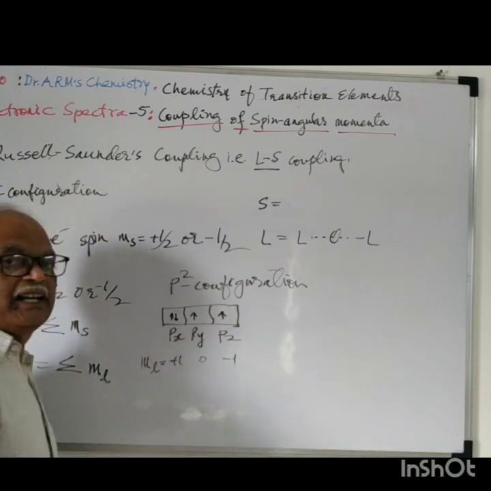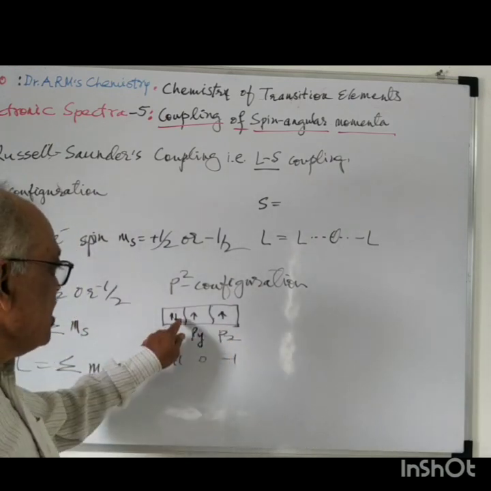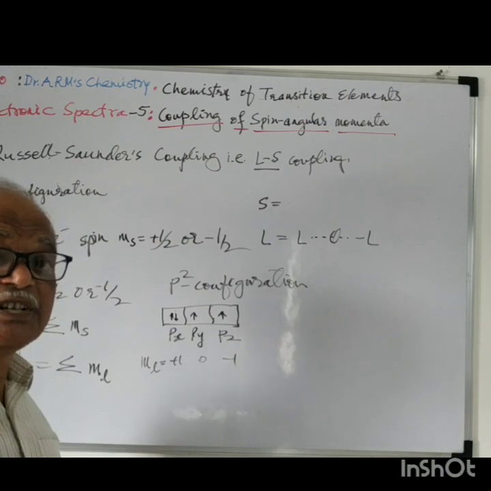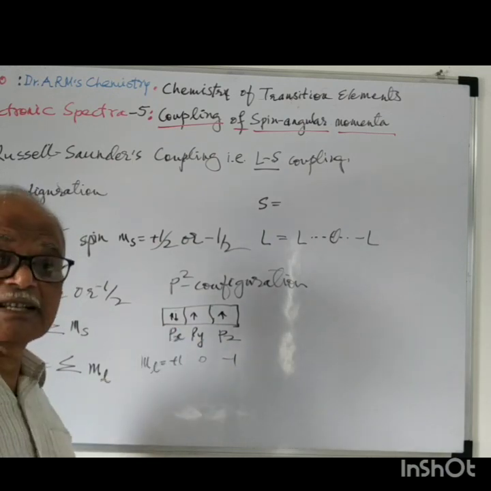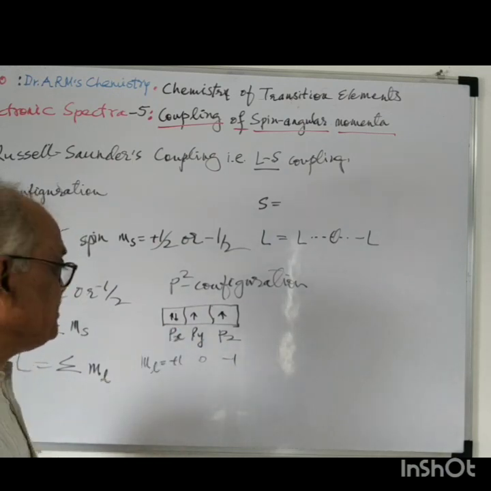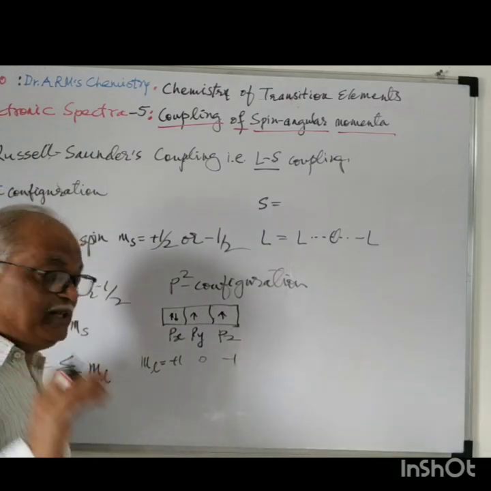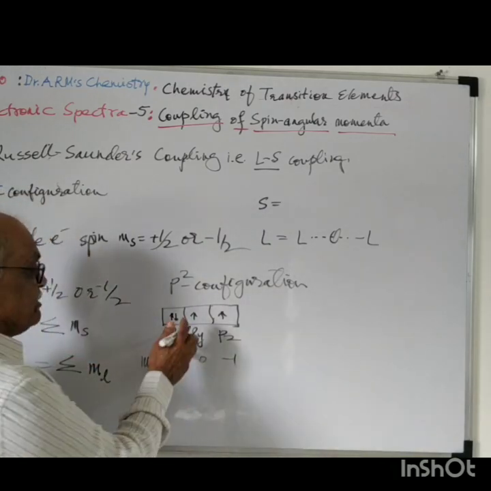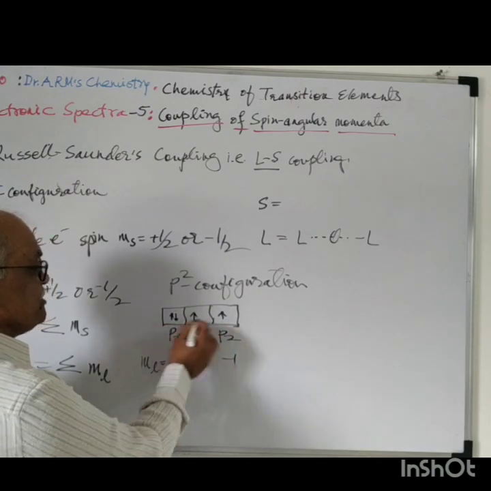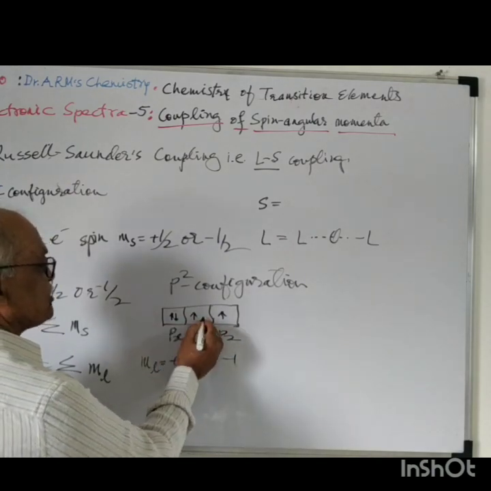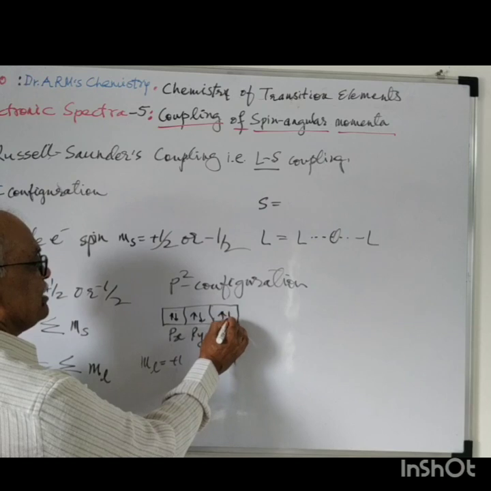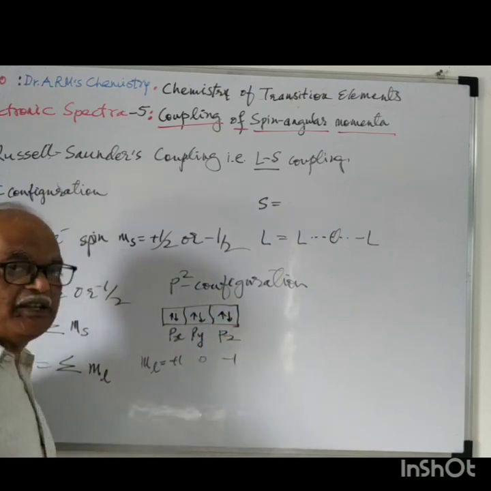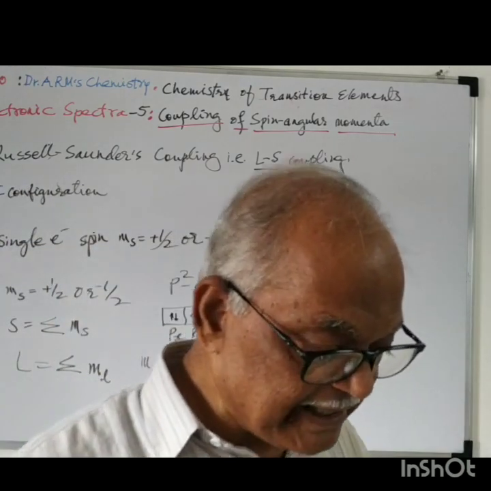But practically also, theoretically, all the orbitals are degenerate. So that electron is capable to enter into any orbital. But in order to obey the Pauli's exclusion principle, we have to follow the rules of distribution. So the fourth electron will go here, fifth here, and sixth here. So in this way, the electron distribution will take place.